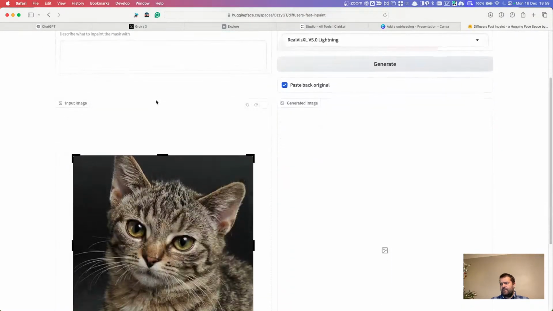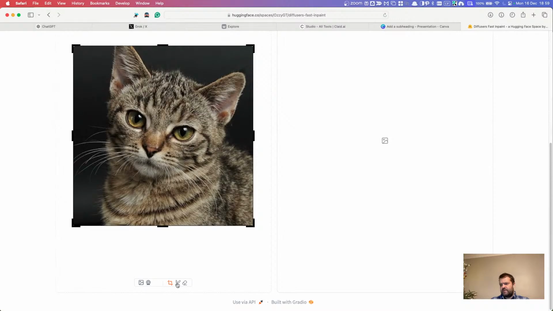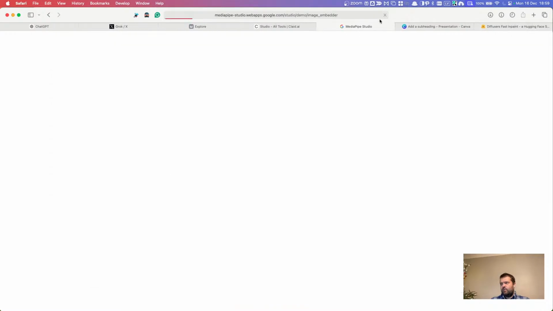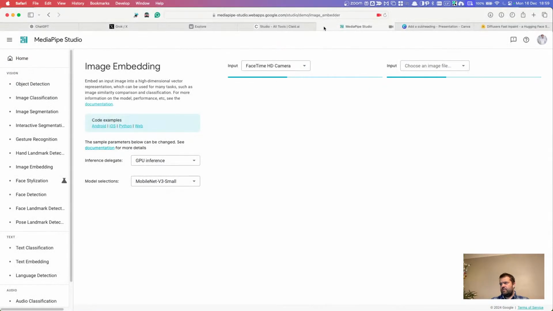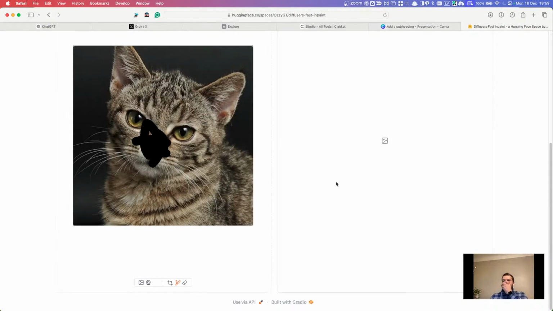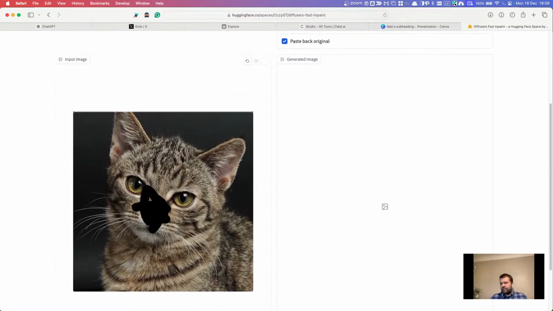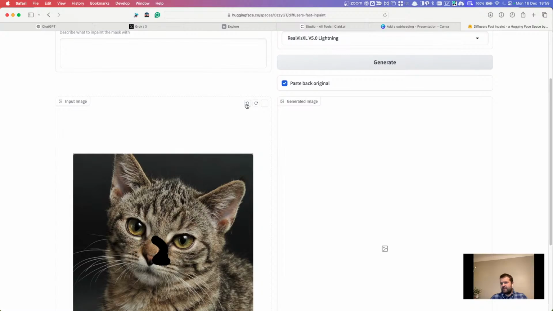So in paint, where do I have the mask? Let's add some mask. Can I do this? Yeah, right. So this will be the mask. Oh, sorry. For some reason it switched back to something else. So okay, I just want to maybe turn back. Let's just inpaint the eyes of the cat, right? Just a second.